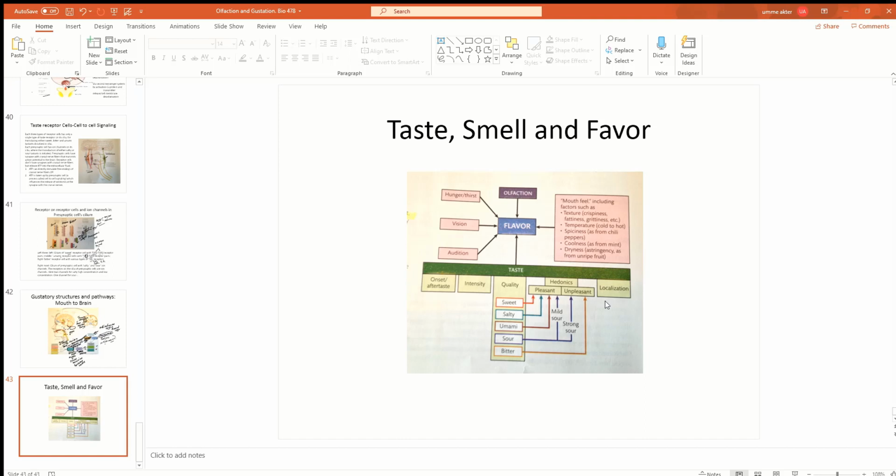Okay, and a number of factors are involved in that total experience when you ingest some food. Okay, so the first thing is the basic taste, of course, sweet or sour or bitter. You of course get that. Then the other attributes of tastants that are also important: the pleasantness and intensity.